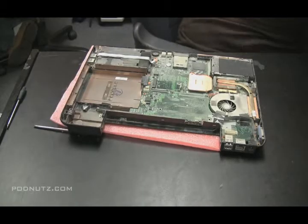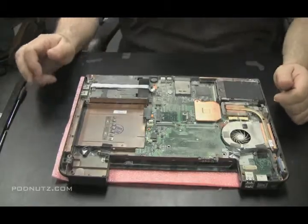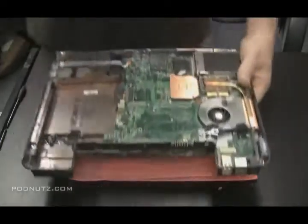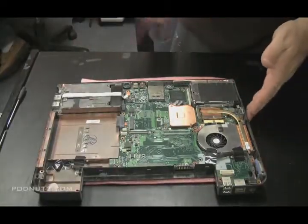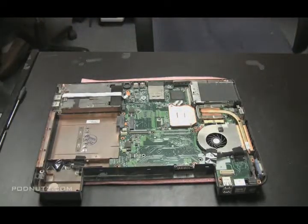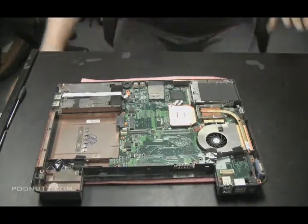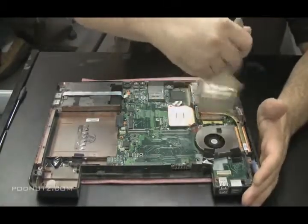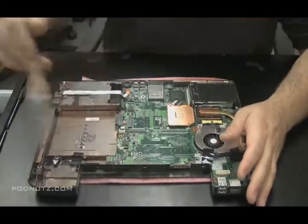Now we have a very dusty motherboard here. First thing I'm going to do is take it outside, blow it off with some compressed air. I'll be right back. There we go, nice and clean. I'm also going to take a paintbrush here and just get any of the residual dust off. Always take the opportunity when you have these laptops apart to dust them out.